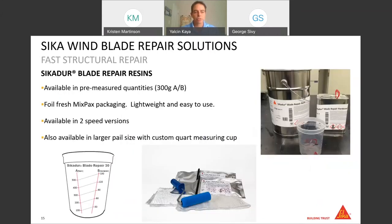Now we come to the structural repair side — structural repair resins. One of the main products used for structural repair is the RC-CECA door blade repair resin, an epoxy resin that comes in two different speed versions: one with 30-minute open time and another with 90-minute open time, depending on the scope of the repair. It comes in pre-measured pails — 10 kg for the resin and 3 kg for the hardener — which you mix the entire pails of A and B together and start the application immediately.